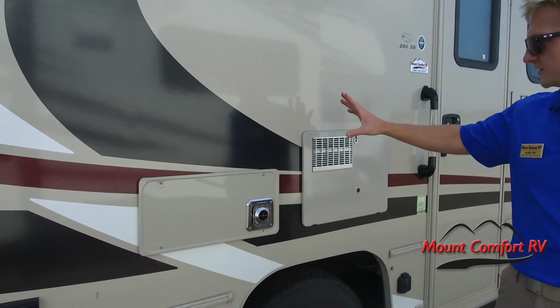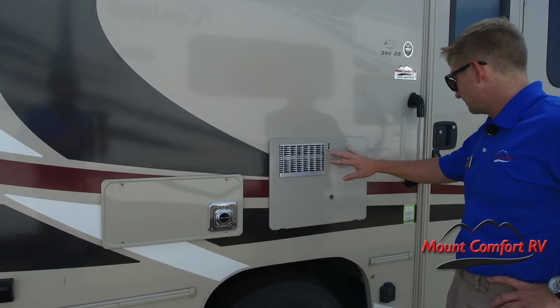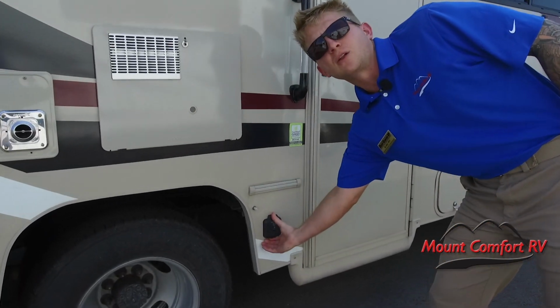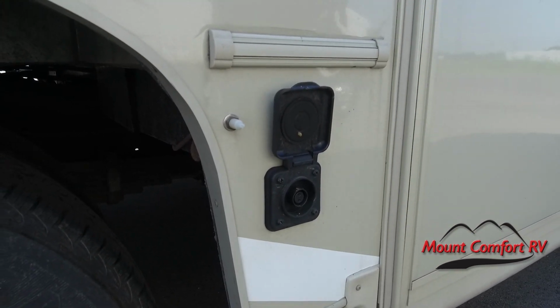Obviously your furnace exhaust area and your water heater area. You've got a 6-gallon water heater on here. And then you have your solar connection down here. There's not a solar panel on top, but let's say you're at a campground and you're parked underneath trees.